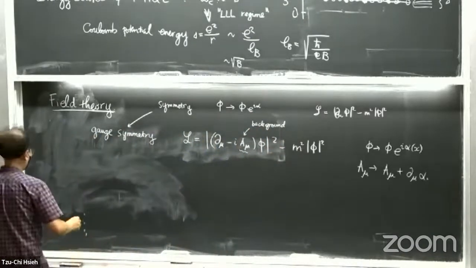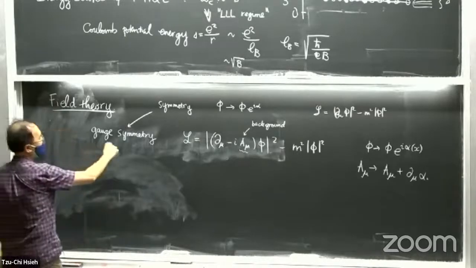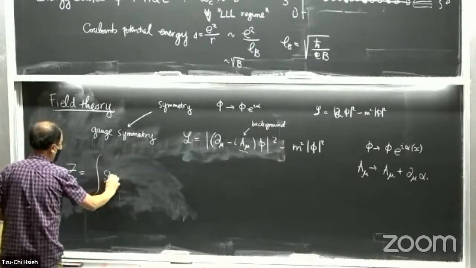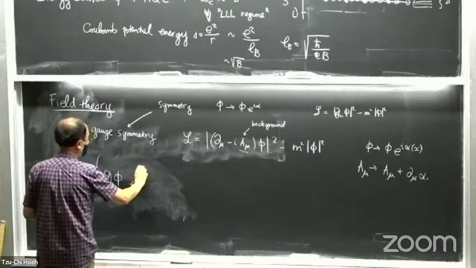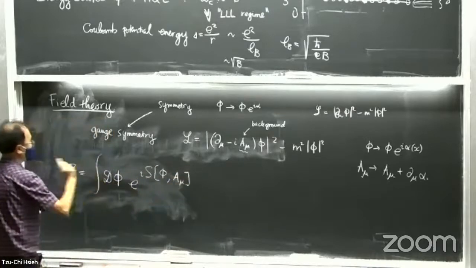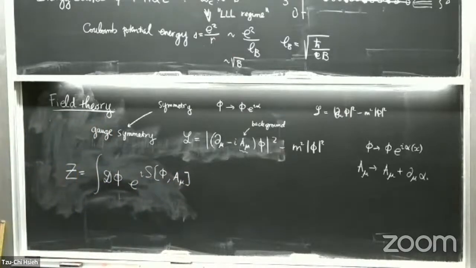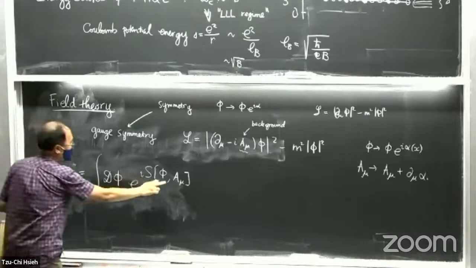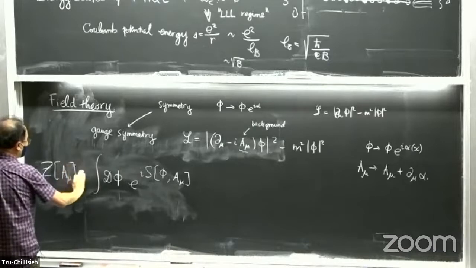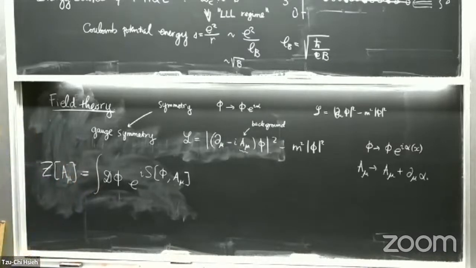Now, this allows us to make the following statement. Because the theory is symmetric, the partition function of the theory is the integral over all field configurations. So here I renege on my commitment not to use quantum field theory. Here it's quantum field theory, but very simple. Just imagine that we can take this integral. Because A is not a dynamical field, this integral is a function of A_mu, a functional of the external field.